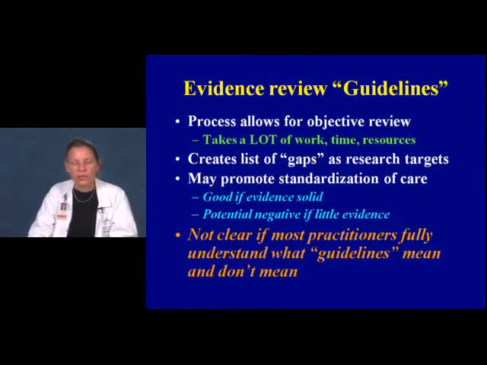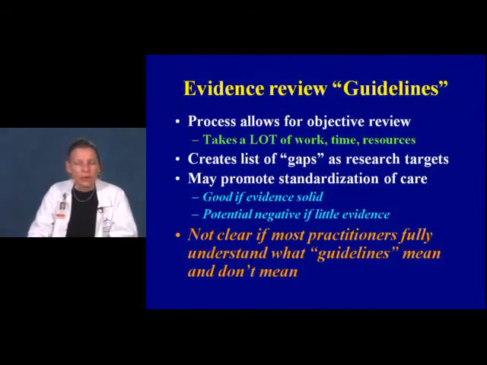This is a process. The process may vary from one evidence review guideline to another, but they are all designed to try to have objective review of the data. These take a lot of work, a lot of time, and a lot of resources, and often there isn't much that comes out of them because there may not be much data, but they can create a list of gaps as research targets. They may promote standardization of care if people quote them and use them, and this is very good if the evidence is solid, but it's a potential negative if there is little evidence, but something comes out in a guidelines document so everyone adopts it without questioning whether the evidence it was based on was very thorough.